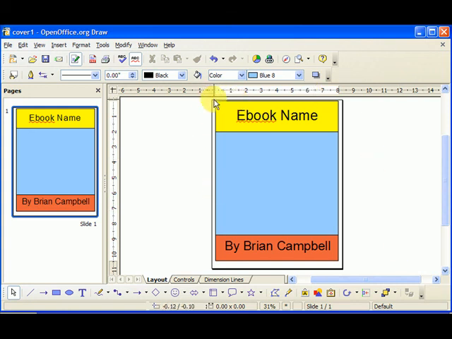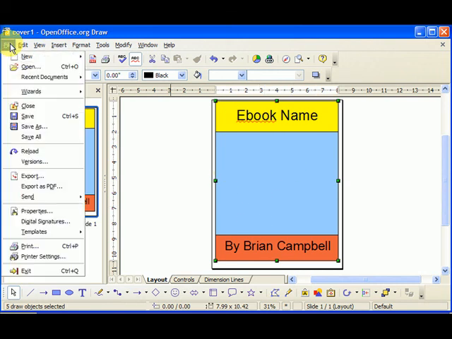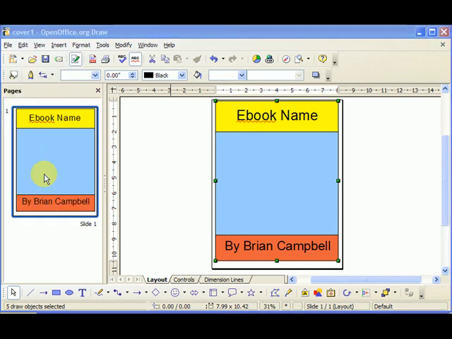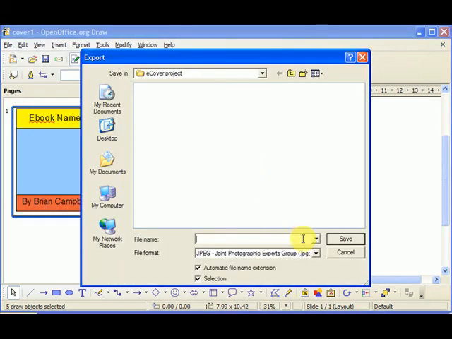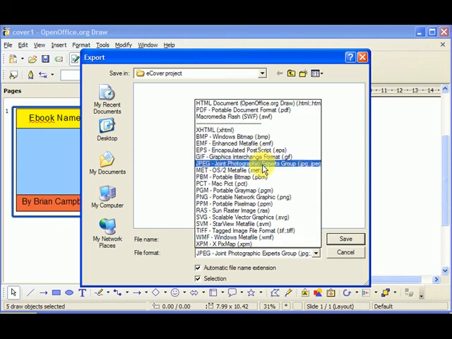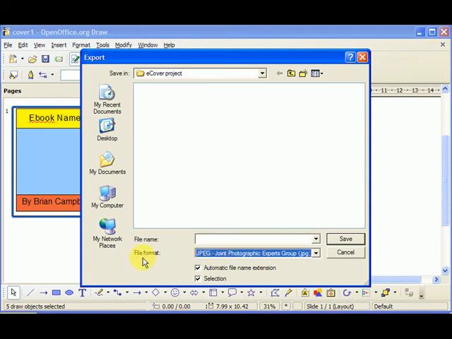Now what I want to do is highlight my little image here. So I highlight around it, and now it puts these green little tabs showing that it's selected my image. I want to go up to the File menu, go to File, and go to Export. And a window will come up in just a second. I want to choose JPEG from the menu as the file format. It's important. File name, I'll call this eCover 2. And I'm saving it in my eCover project folder. So let me save it.